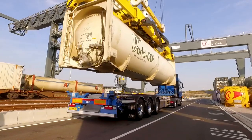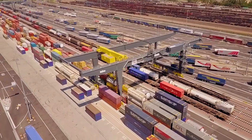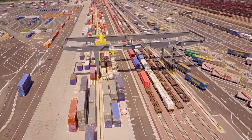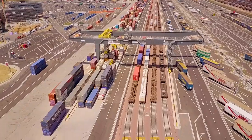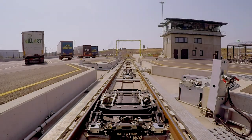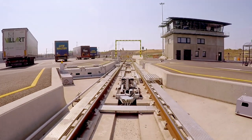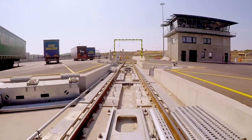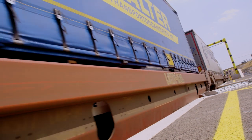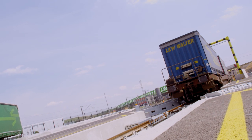In addition, the terminal has a total storage capacity of 2,250 containers, which can be expanded to 3,500 containers in the future. The old terminal will be progressively converted into a secure truck stop, Centre Routier Sécurisé, for the truck drivers of the terminal and the logistics park. The new intermodal terminal Bettenburg-Dudelange is a public terminal, meaning its prices are public and it can be accessed by any operator requesting it. The terminal is ideally located at the heart of Europe, at the crossroads of the main north-south and east-west transport routes, with links to the big ports of the North Sea, the Baltic Sea and Southern Europe.